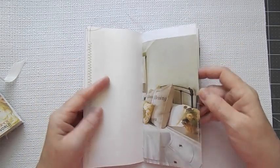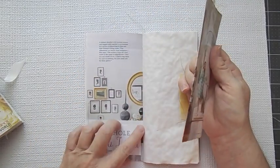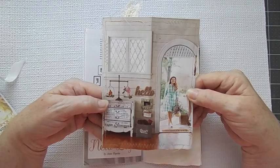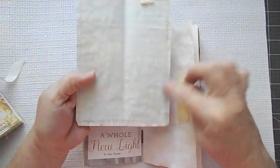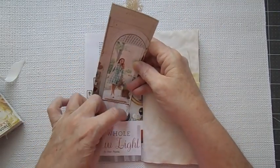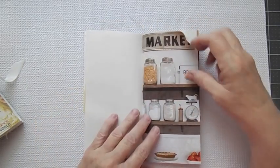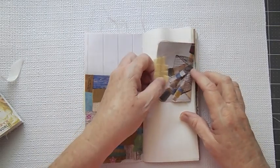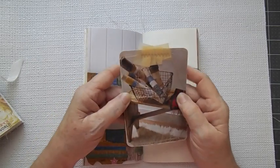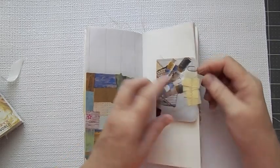Here's just a pretty little picture there. Here, I've just made a pocket and added this little title here. Of course, these I have backed on the coffee-dyed paper. Kind of a pretty image, and then of course stitched around it. Add a little crocheted lace there, and it just sits in the pocket. Of course, here's a piece of coffee dyed. But like I said, I've just mixed them. Here's just a pretty page out of the magazine. Here I have added a Tim Holtz clip and just another little pretty vintage basket there. And of course put some more of that tracing paper and ruffled it up.